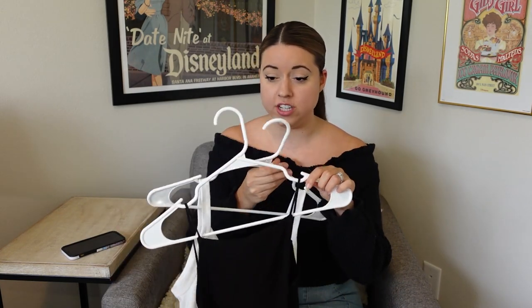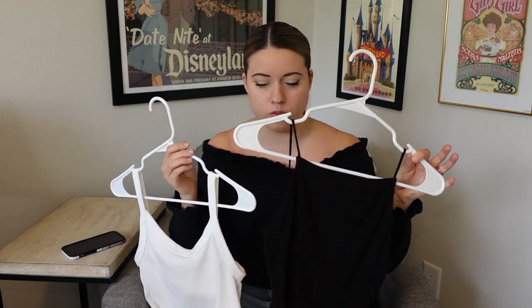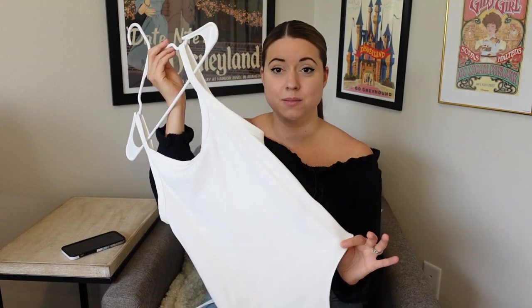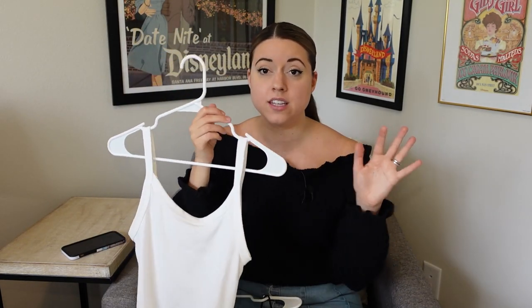The second thing I absolutely adore is a good cute summer bodysuit — I really started wearing these the last couple of years because they're so much easier than tucking my shirt in every ten seconds. I got both of these from H&M and will link them. This one is really cute — it's like a razorback tank or wife-beater style, but it's a bodysuit. I got it in gray and they also have it in black. I love how simple it is — I can pair it with a cute blazer and jeans with holes and my sandals for work, or wear it with a skirt.